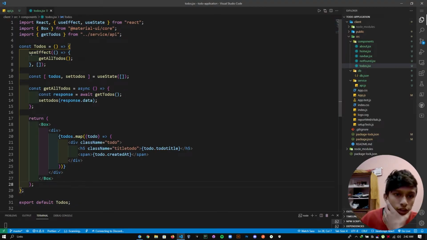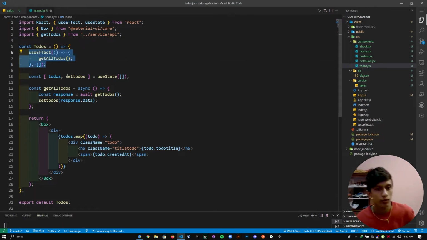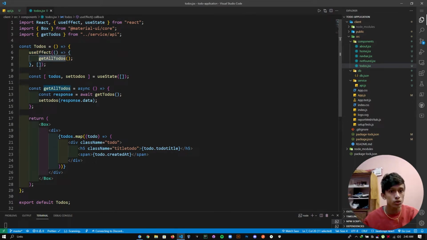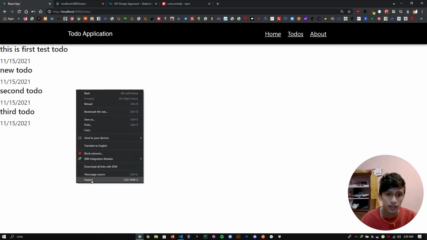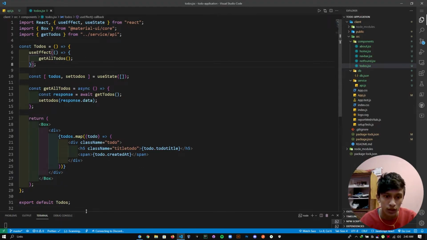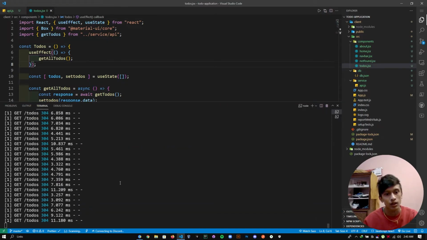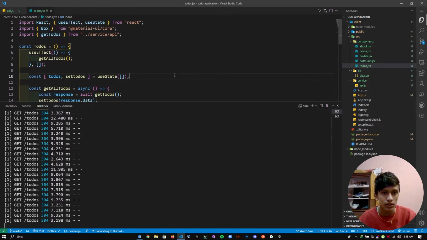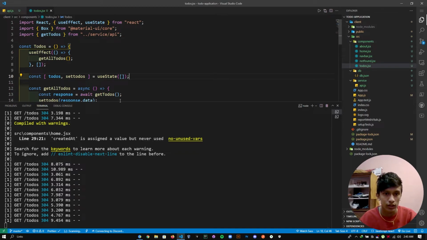If we see the terminal, I'll be explaining. Okay, we are using the useEffect of the React hooks, which is the daemon of the React life cycle, and then we are calling this function get all to do's only once, specified by these square braces. If I don't set this and go to the terminal, you can see we are requesting the data infinitely. So we need to specify only the first time the data should be requested. If I save this, now it's going to stop somewhere. Okay, so you can see that.